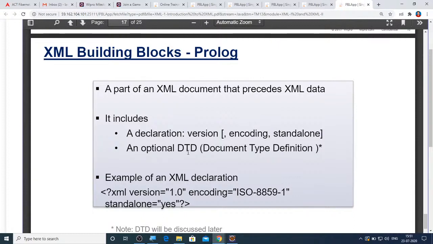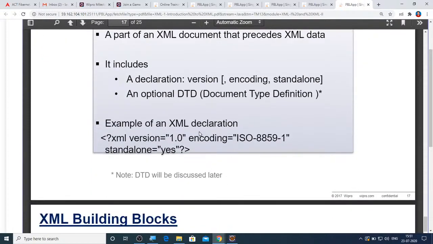And an optional DTD, that is the document type definition, is not mandatory to be defined. That's why it is given as optional. So this is the standard declaration that will be included with every XML file. Even with the JSP which I have created, you might have observed this is the standard thing that will be done.